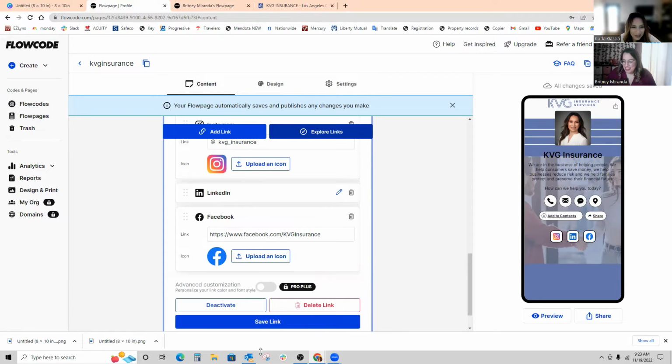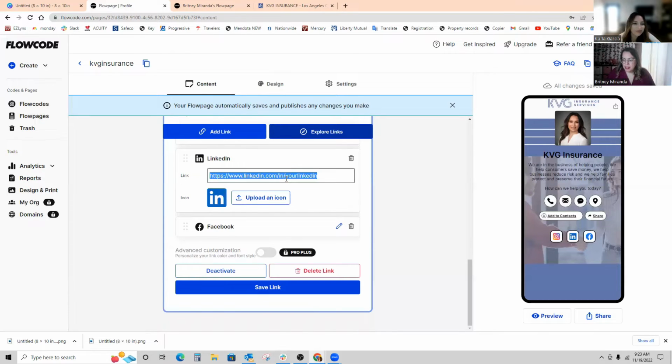All right, and this is just going to be for the socials. So your quote form and your website, we're going to build buttons for those. All righty, so let me grab this really quick. Oh yeah, see, I was missing the dash insurance dash services. Oh, okay. There we go.